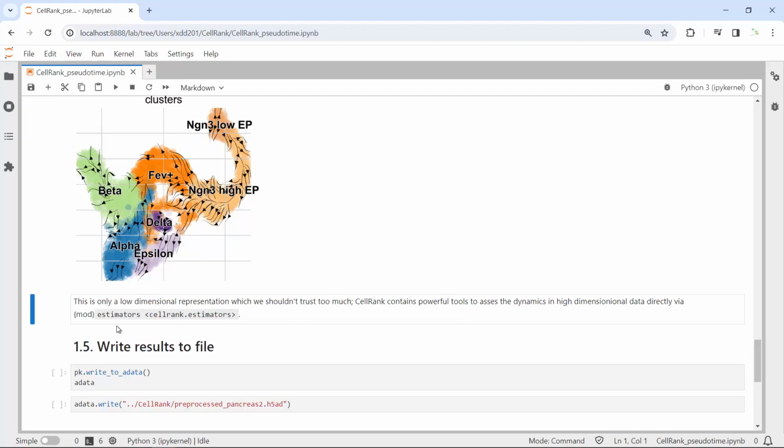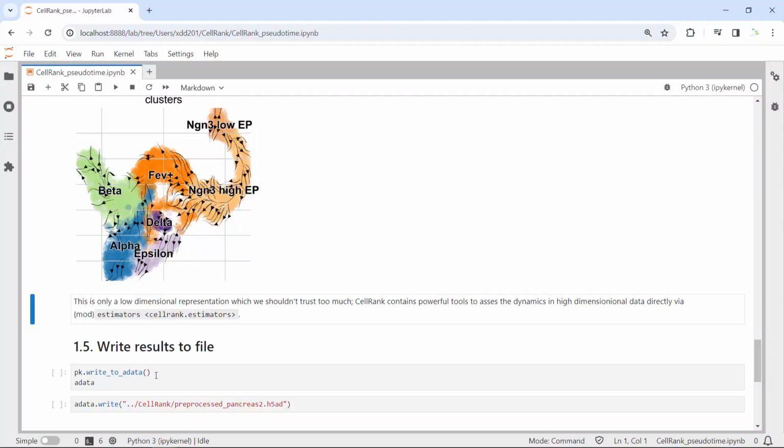Then we can use the estimators to perform more powerful analysis to assess the dynamics in high-dimensional data. So I showed you that you can use three different methods to perform pseudotime analysis. And after the pseudotime analysis, we created the transition matrix data using the CellRank package.